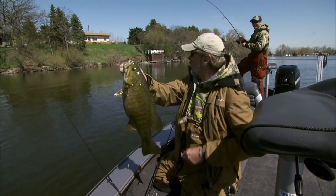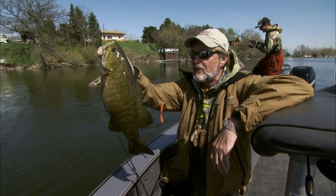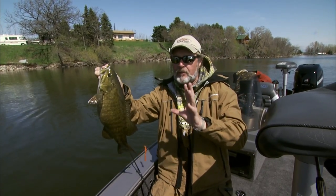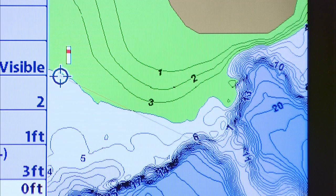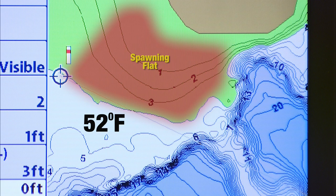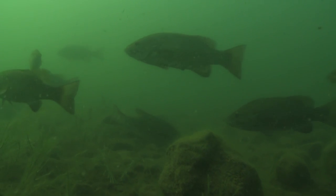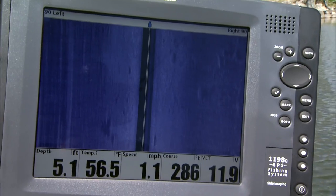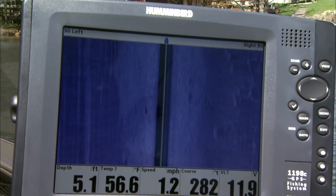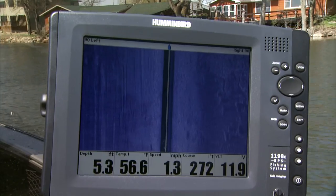He's got a light-running three-pounder — I'm talking some real fish here. These high-percentage spawning areas in the flats — when the water temperature starts getting into around 50 degrees, there are certain things you look for. Prior to this, these fish were on the inside corners on the sharp vertical breaks. As that water starts going up, these fish start coming out of that deep water and move out onto these flats with the scattered rocks. On calm days, you can see these fish swimming. I keep an eye on the side imaging, looking for scattered boulders with a big dark shadow.